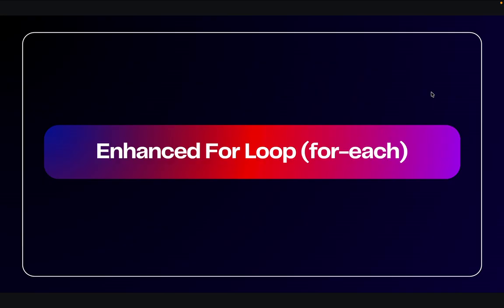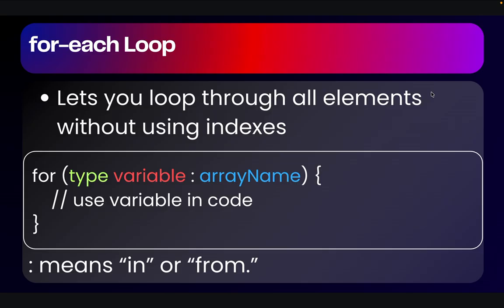So we talked about the for loop, but we're also going to talk about the enhanced for loop, the for each, and this is one that is commonly used with your arrays. Now, the for each is going to allow you to loop through all of the elements without having to worry about the index. So you see our for loop here is not using an i equals 0, i plus plus, i is less than array length. It's not using any of that. So it's basically simplifying your for loop for you.